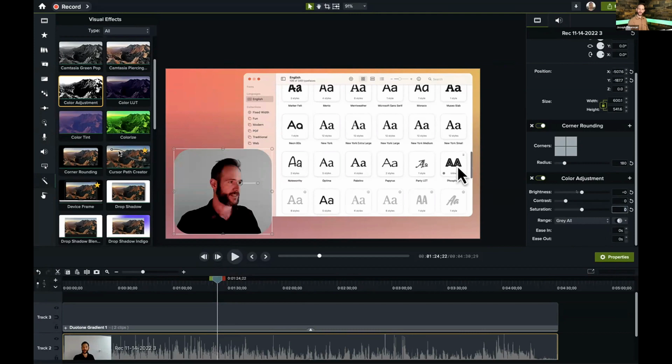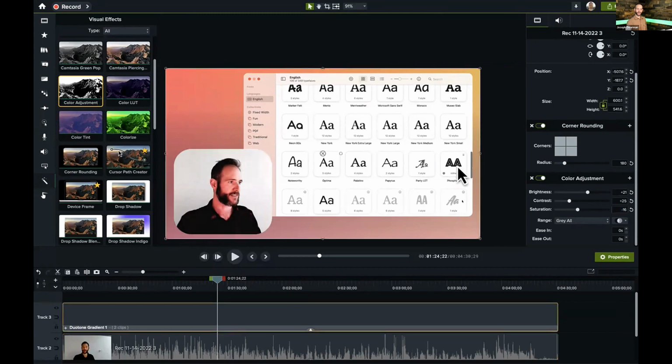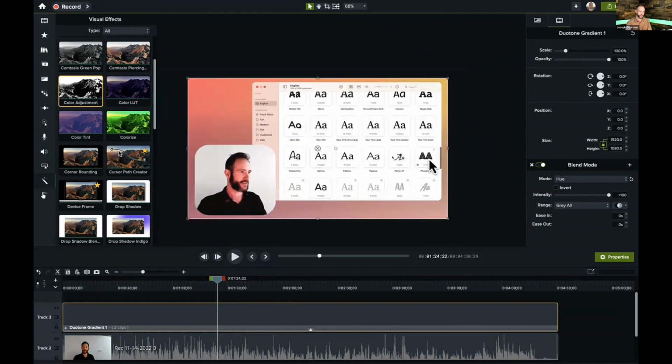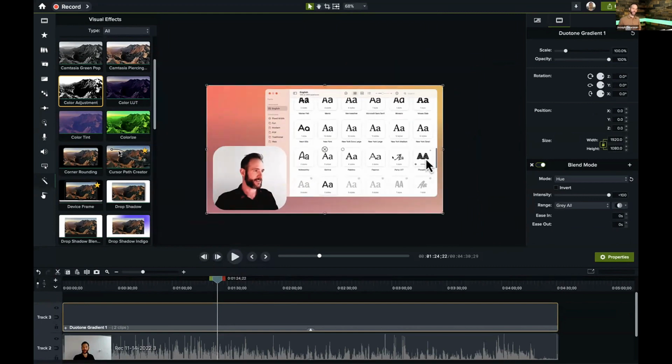And then I'm going to start fiddling a bit with these sliders. So I'm going to bring the brightness up. I'm going to bring the contrast up a bit. I'm going to bring the saturation down ever so slightly. And I'm just playing with these values until I get something that looks refined, right? And so there I can see I've landed a pretty decent look. And just like that, I have this really nice looking layout. And I just had to use a couple clicks there. That was nothing fancy. Hopefully I'm not going too fast or it's not overwhelming.